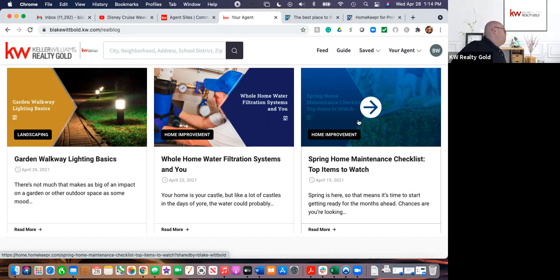Okay, so also with this, where you copied the iframe from Homekeeper and put it in the text box that was there, this iframe basically is Homekeeper's.